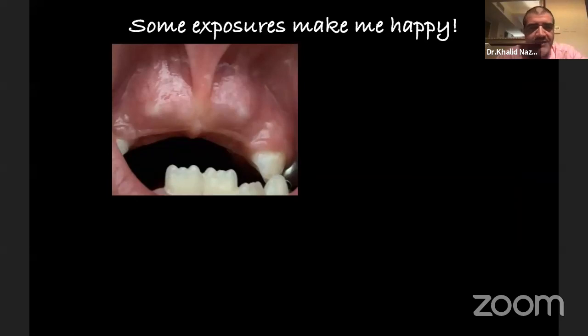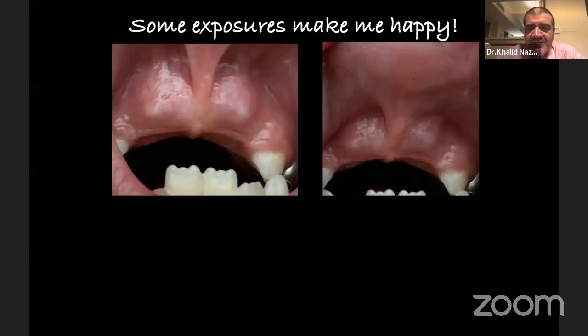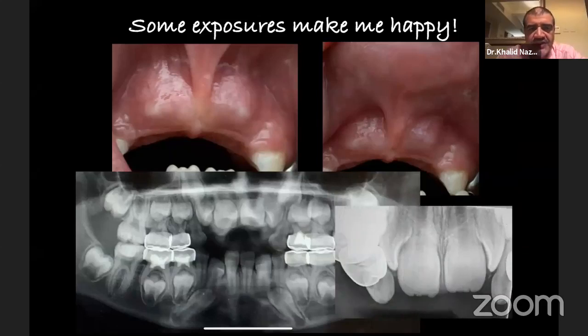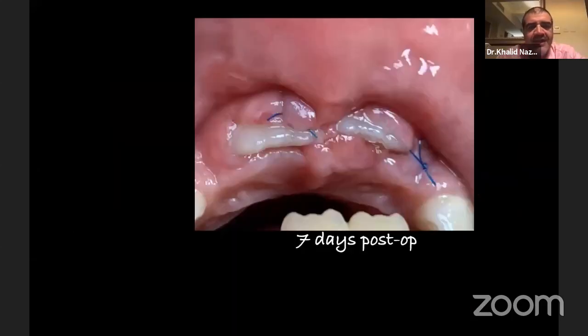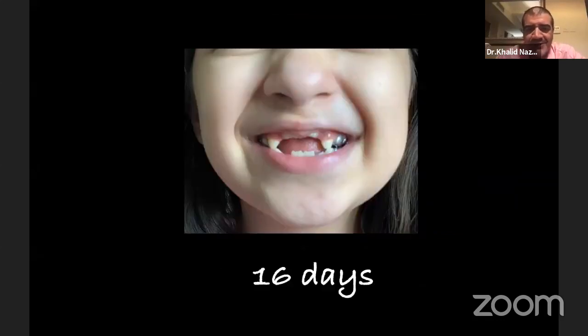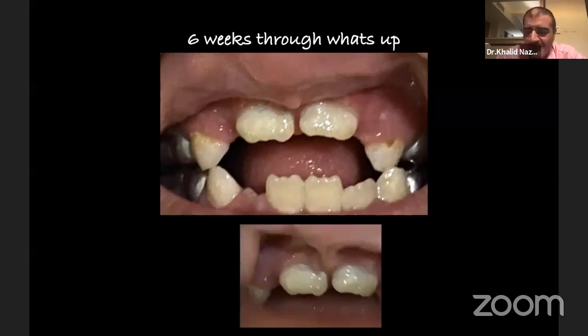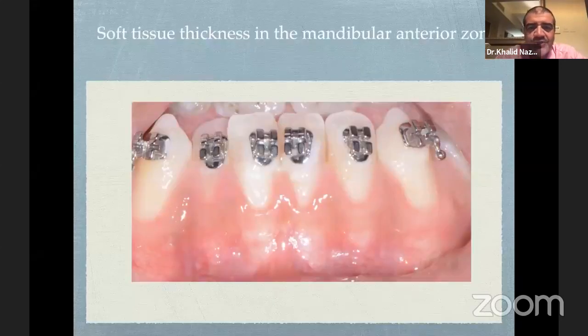Some exposures really make me happy. This is a young, lovely 9 years old lady whose centrals just don't want to move. So all I did in this situation is get rid of that thickened component of the gingiva slightly from the palate, and just pushed it facially to build keratinized mucosa facially, and those teeth just kept pumping out. And her father sent me this because this was during the quarantine, and he was so excited, and he kept sending me those photos every now and then to show how happy his daughter was with this simple exposure. This patient will need frenectomy eventually to make sure that the closure will take place.